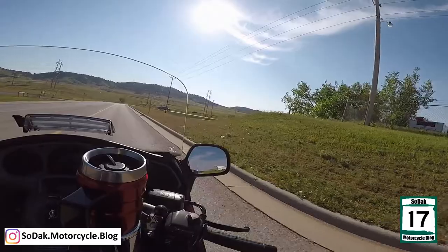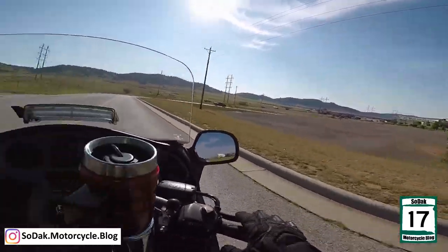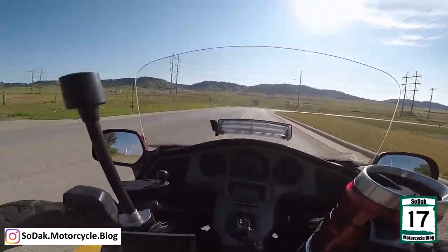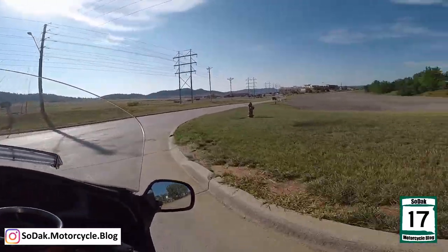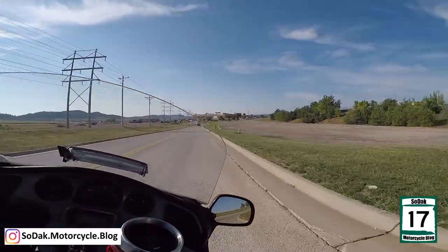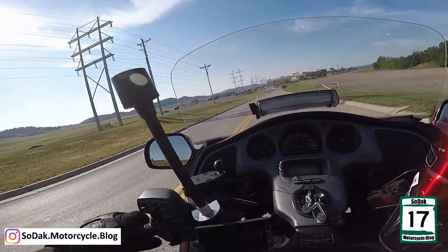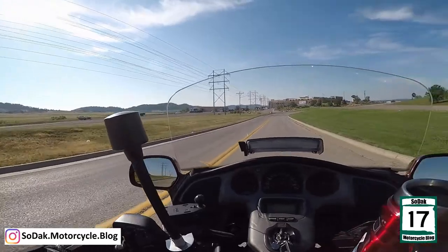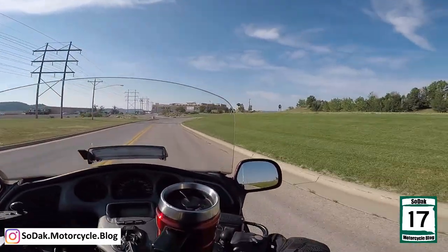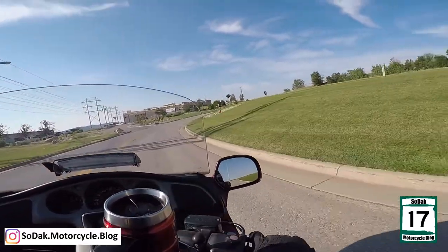Anyways, we put our cards down, or we start off here at Black Hills Harley Davidson, so that's where we're at. Now, if you're used to seeing this during the rally, you can see it's much different when the rally's not going on. It's got a very Sturgis feel to it, as in it's one big giant parking lot, because all those vendors take up some space.